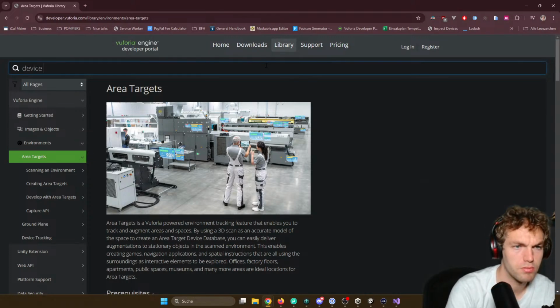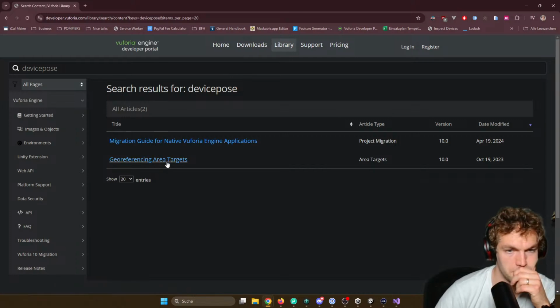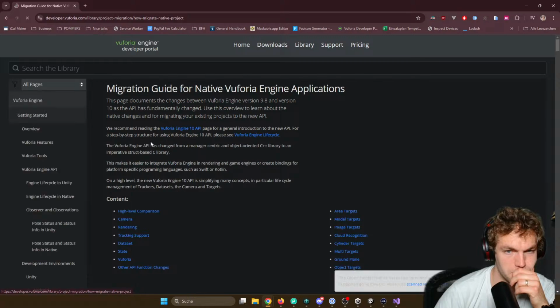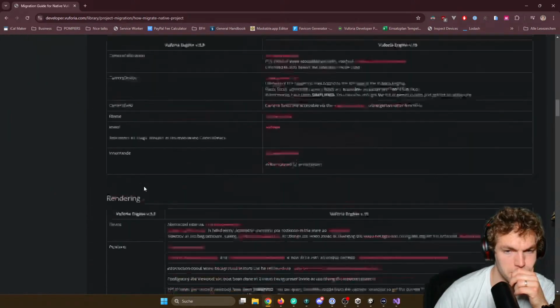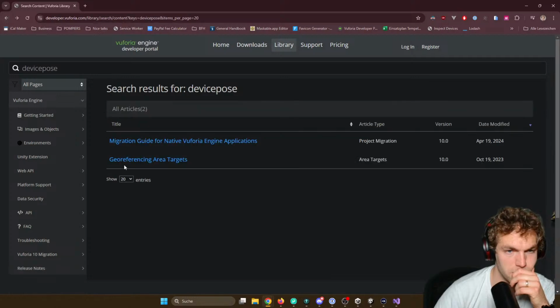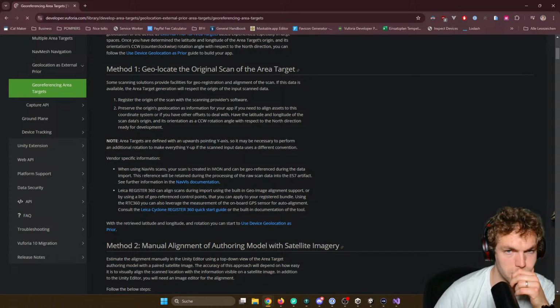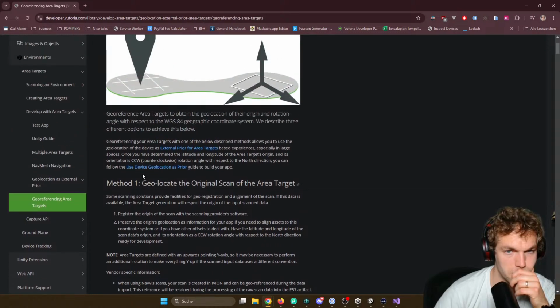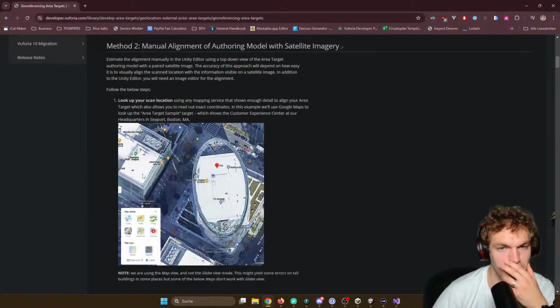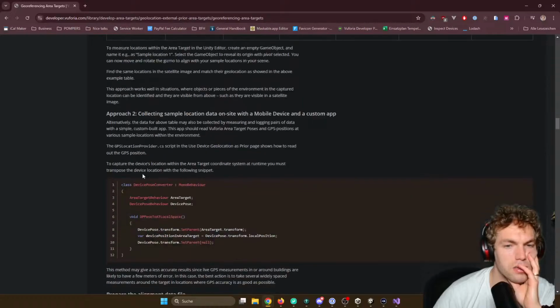There was a migration guide. I also did this once. You can do this for GPS.